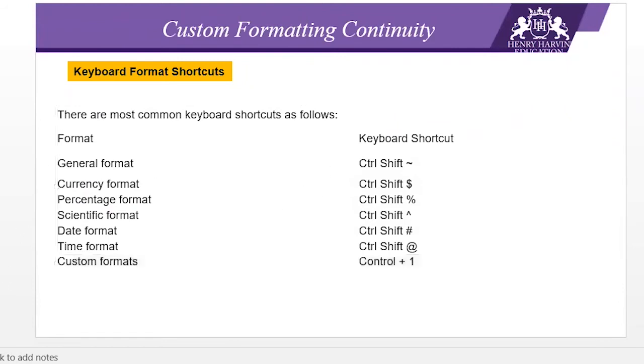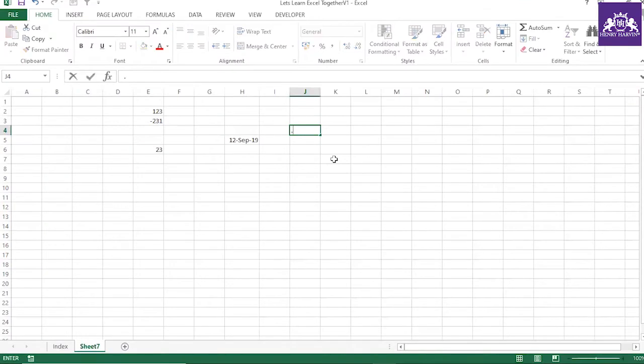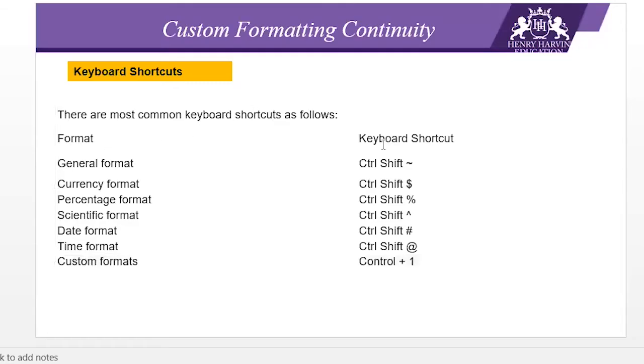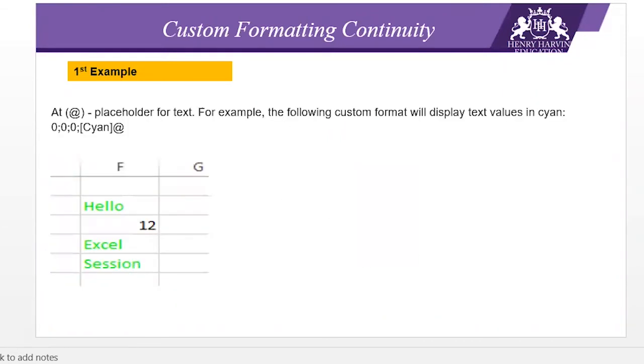Let me show you an example here, like time format, or maybe let's do percentage format. If I have to write 0.45, what you can do is Control Shift Percentage. Control Shift Percentage is a keyboard shortcut which works on percentage format. So you can see these are very much useful in our day-to-day tasks. And now let me walk you through the next task.